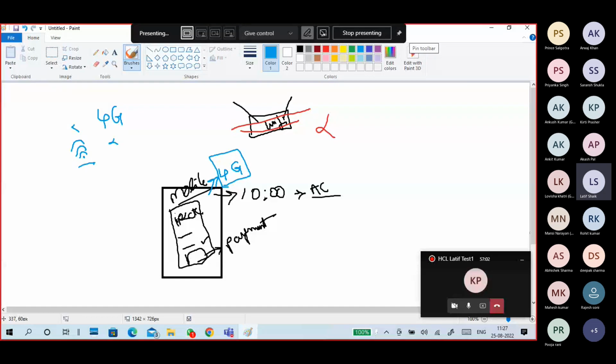So when the Wi-Fi goes wrong, it will connect to 4G. Different connection, same mobile, same application, but the internet path has changed. Earlier this path, now this path. So the payment did not happen.